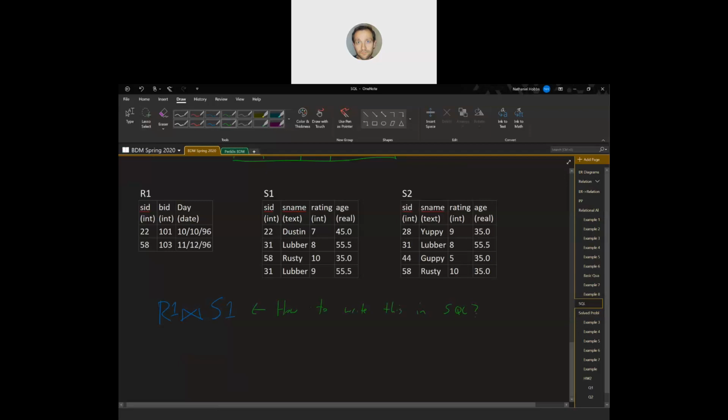I'll remind you that the natural join is taking two tables, and if they share a common attribute, in the case that these two attributes equal each other, then the row is kept. You can realize the natural join without needing it, really, by doing a select and a project and a cross product.